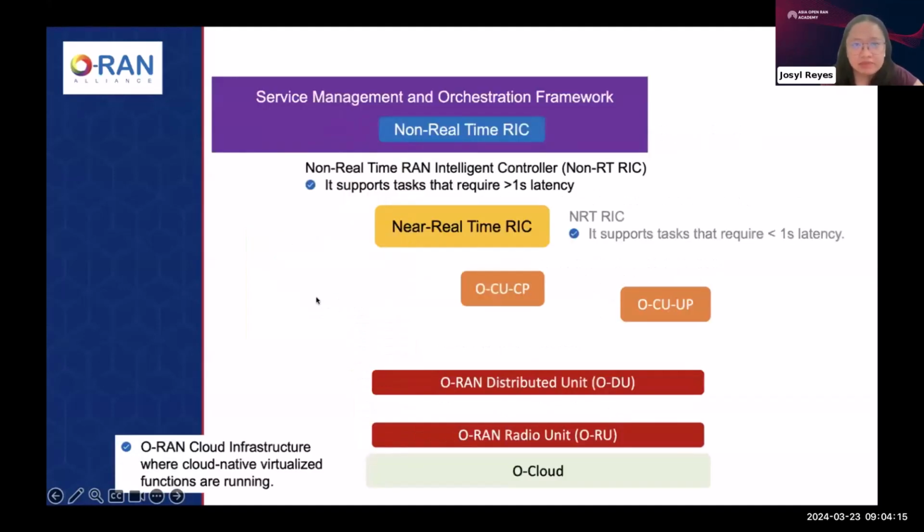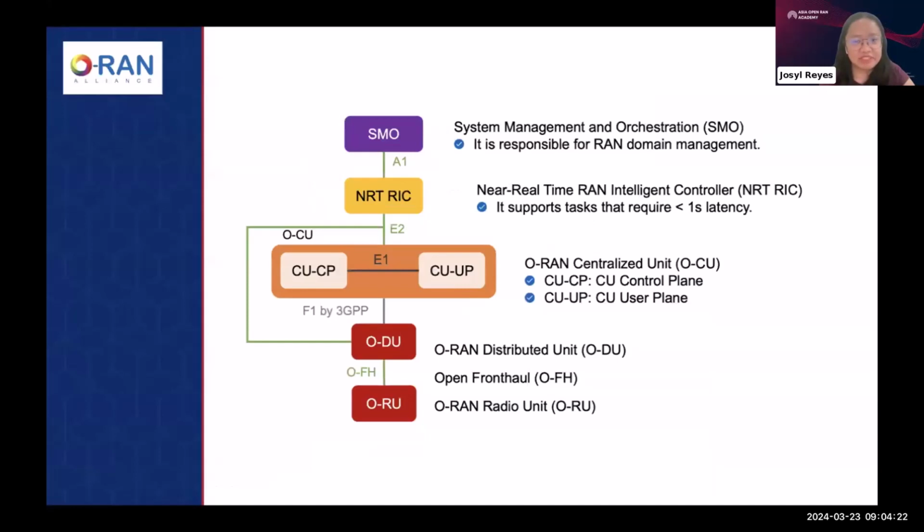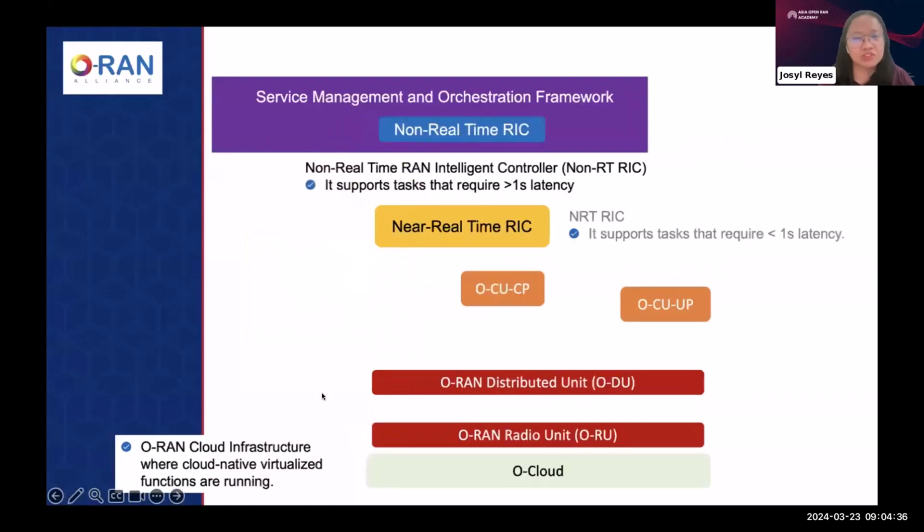Okay, so what I'm showing here is somewhat similar as well in this diagram, but I'm trying to slowly go into the O-RAN architecture. Notice that the colors, I hope the colors are obvious now. We have the SMO in violet, then yellow, orange, and red. So if we go to a different way of viewing the O-RAN architecture, we still use the same colors so that it's easier to understand. So you still have your RAN components here. We have the distributed unit, the radio unit, and the centralized unit. And this one is composed of one node. There may be other nodes as well that have different CU, DU, and RU.